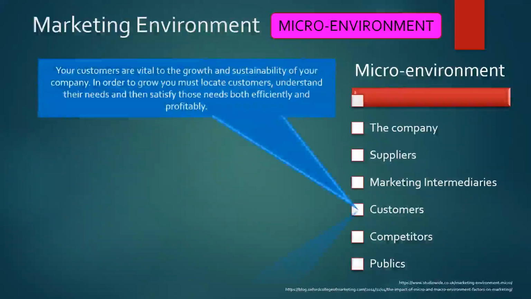The next one, we have customers. Well, your customers are so vital. It's the important thing. Without the customer, we as a company cannot grow. So we need the growth and also the sustainability of the customers. In order to grow, you must locate the customers. You need to understand their needs, and then you need to satisfy those needs both efficiently and profitably.